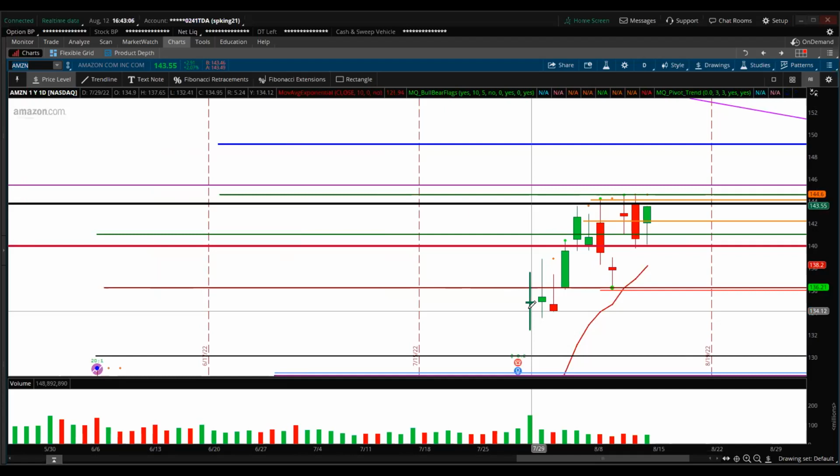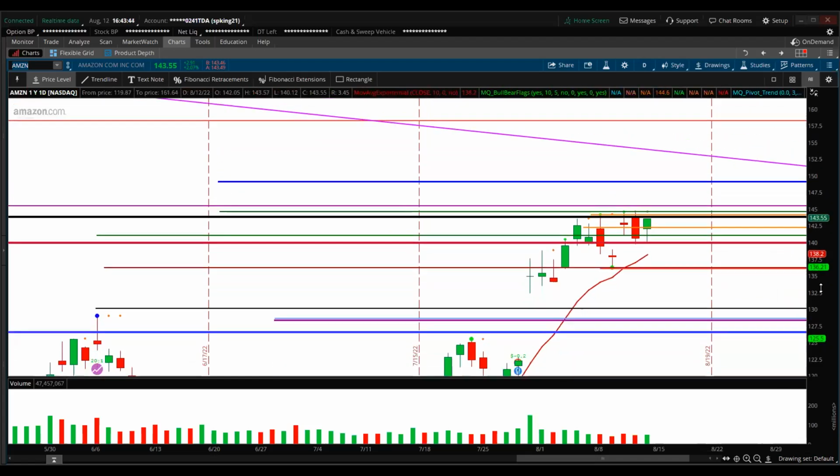Now, a couple of things. Let me get into a couple of different things you do need to know about. The plan is, you do not have to hold these to expiration. There are different ways to do this, and I thought I had my notes here. So you don't have to hold these to expiration.